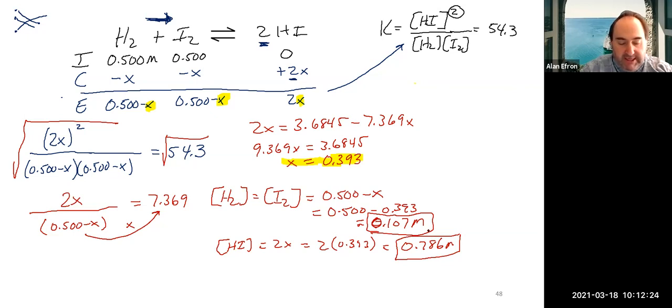Again, we can check to make sure we hopefully didn't mess up anywhere. If you did that, you end up with basically 53.96, which is basically 54, pretty darn close to the K value. Now, I see your question. I would think you should pretty much end up with the same x value as you went through the quadratic. So I'll double check everything to make sure you came out with the same. You can see our numbers are pretty much dead on that 54.3, so just double check that calculation.